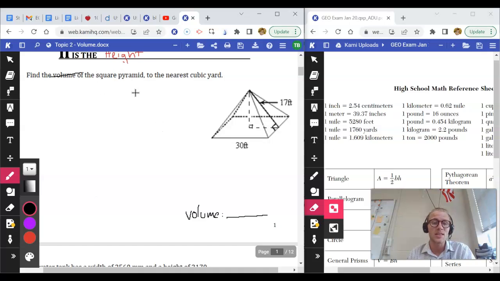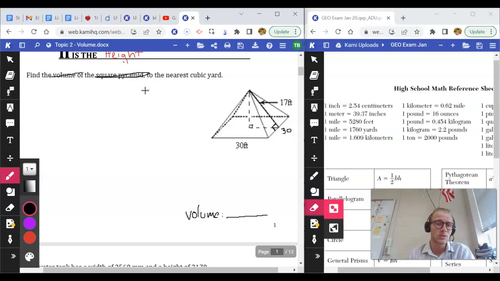Additionally, they're telling us that this is a square pyramid. What that means is the base is a square. So I can look at this picture and get a couple more pieces of information. If this is a square, then I know that this is 30, and back there is 30, and over here is 30. I wouldn't have been able to get that piece of information had I not read more closely. But now I can cross that off.